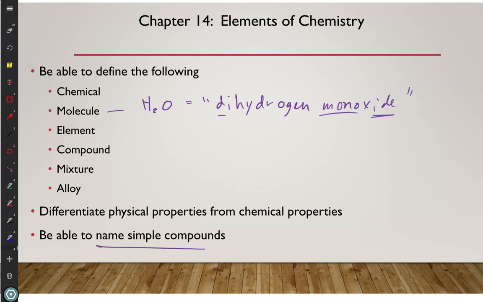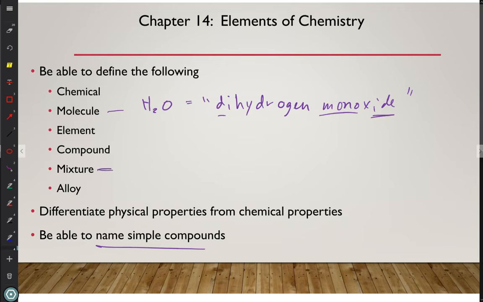An element. What's an element? One type of atom. So if you look back there at the periodic table, that lists all of our elements. That's why it says periodic table of the elements. And so aluminum, it's an element. If I have pure aluminum, it's elemental. If I have aluminum that has other metals mixed with it, it's no longer elemental, now it's an alloy. And an alloy is a type of homogeneous mixture.